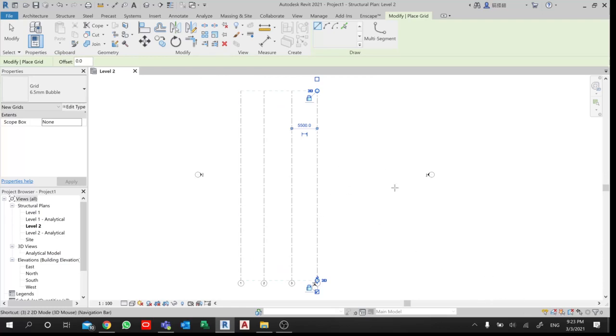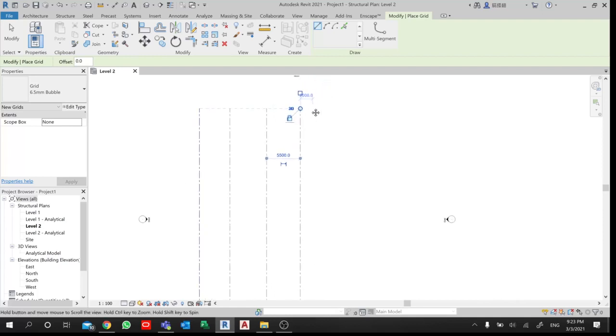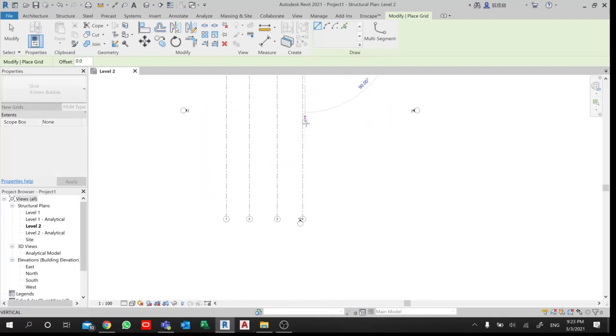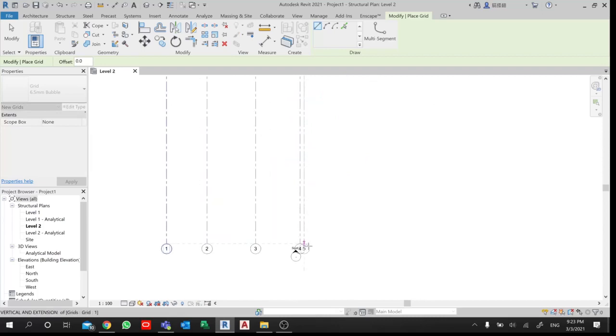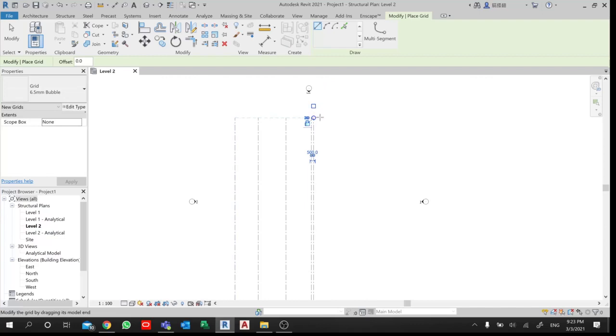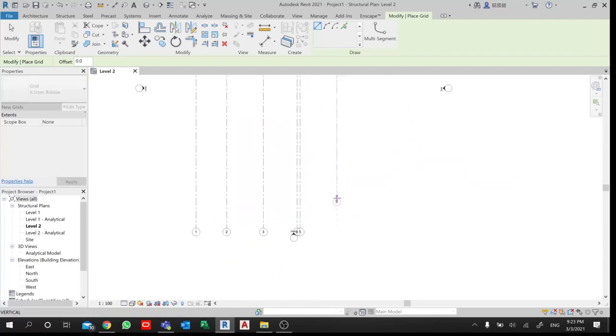Let's say we would like to have a third one here. One more time, and this time we would like it to be at a distance of 500. We go and type 500, click OK, and we go down until it is in line with the other grid lines. And there you have it. If you want to have one more, go ahead and let's have it as 6,000. Click OK. Go down and snap it off.